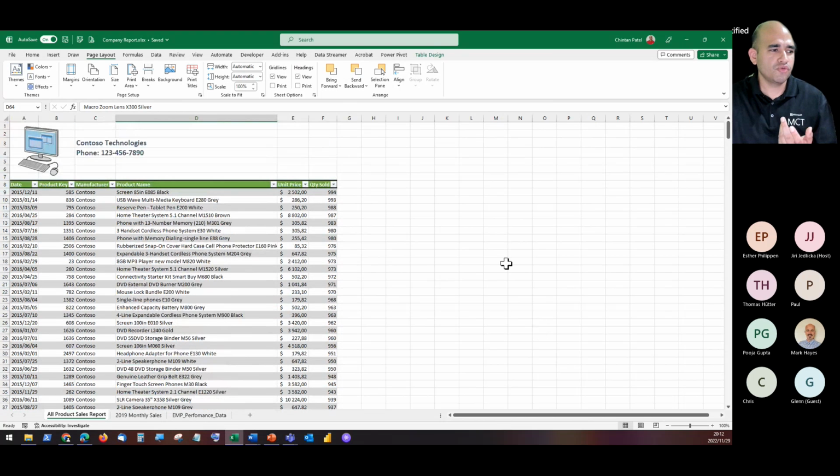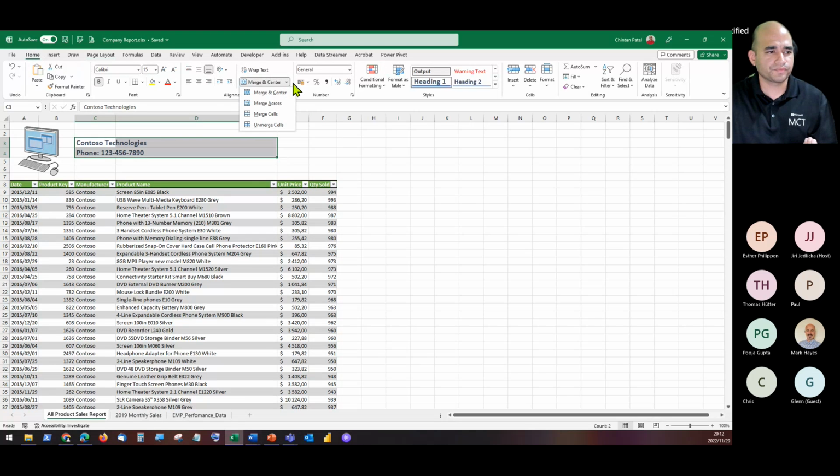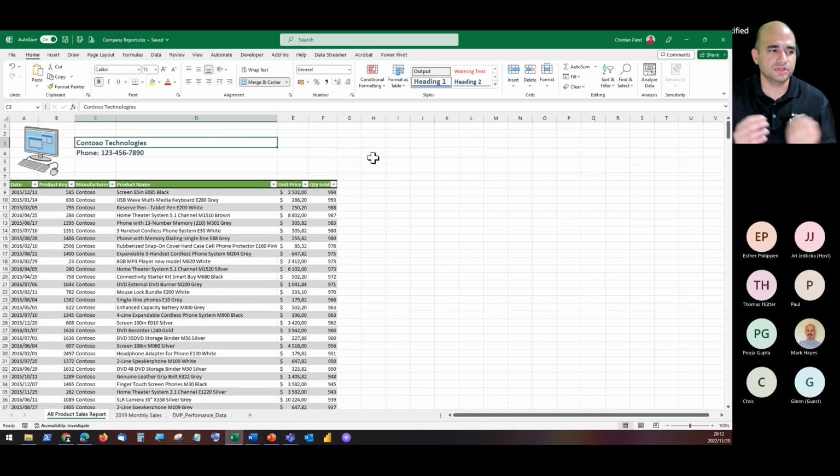Some other simple formatting capabilities, just making sure that we make things neat and tidy in terms of the headings. We want to merge these cells that are present for the heading, so I can select my data. I would maybe merge across, so then I have the cells merged so they appear as one. So then I can work with that text inside, make it bigger, make it smaller, and it wouldn't affect any other cells.